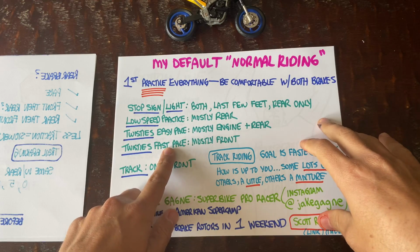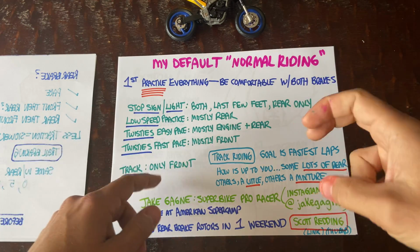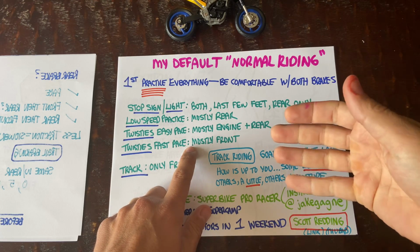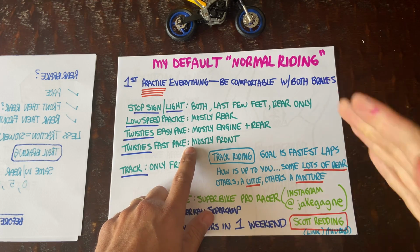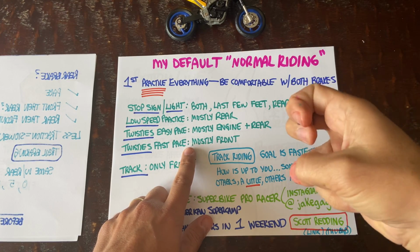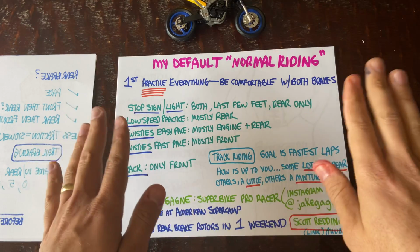Now, if I feel like going at a little bit faster pace, most of the time I only use the front. If I am going at a faster pace, it's never only rear, because the rear doesn't have enough power to actually slow me down because of the rate at which I'm coming into the corner. The rear brake ain't gonna do it. So I need to use the front to actually slow my bike down. But most of the time, if I'm going at a faster pace, I don't do anything with my rear brake.